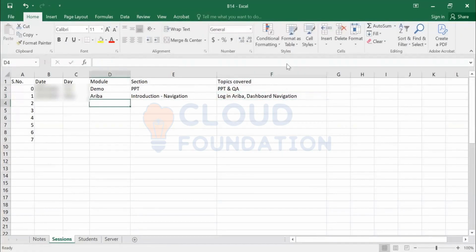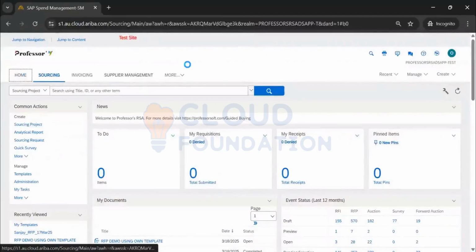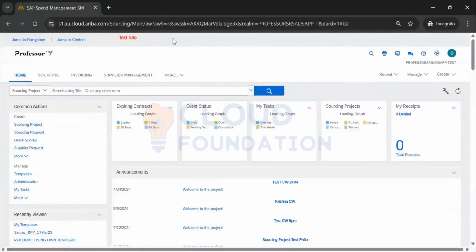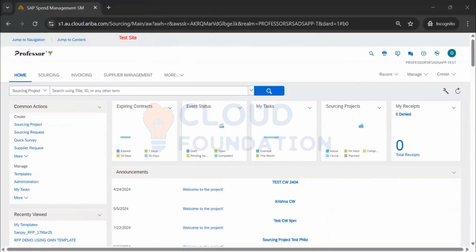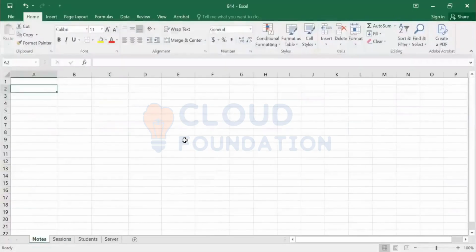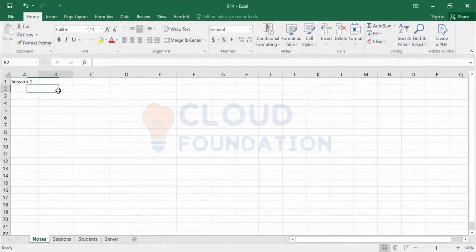Before that, any questions? Alright, so Ariba will be provided with logins with username and password. I'll just give a small brief about how the logins will happen. So these notes will be shared after the post, so you don't need to take down. So you can just observe only.